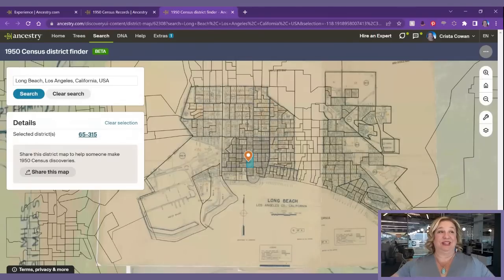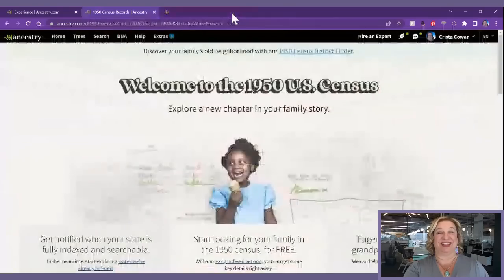Sometimes when we get so reliant on search engines, we miss things, like the fact that maybe grandma and grandpa were living 2 or 3 houses away, but we were so focused on our search result and the way we zoomed in on that image that we don't pay attention to some of that context. So browsing images is a really good skill to develop if you don't already have that skill.